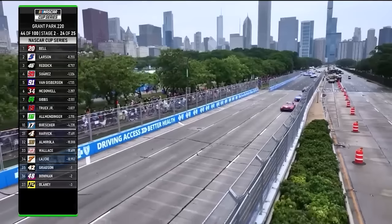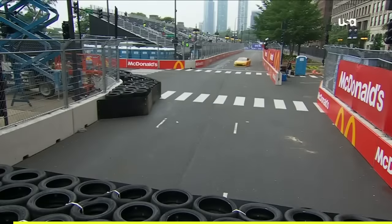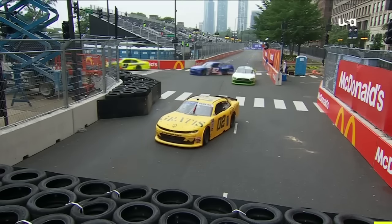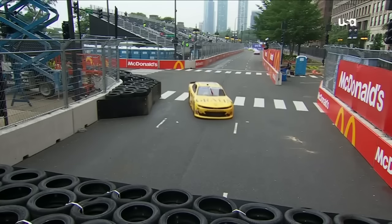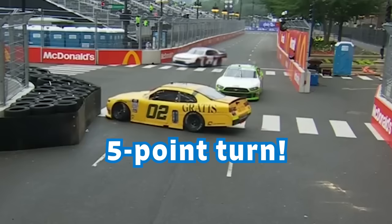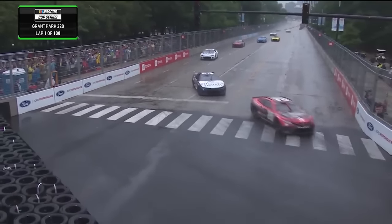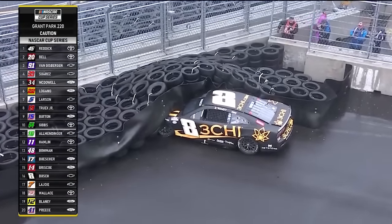I can't believe they turned the streets of Chicago into a road course, and what immediately stood out to me was this little square box at the end of one of the longer straightaways. That strange area is so a driver who overshoots the corner doesn't crash, but the runoff area is so shallow there might as well not even be one. And if you're unlucky enough to find yourself in this square, it's nearly impossible to turn around. Most other corners at this track had tire barriers at the very end, but drivers kept getting stuck underneath them.